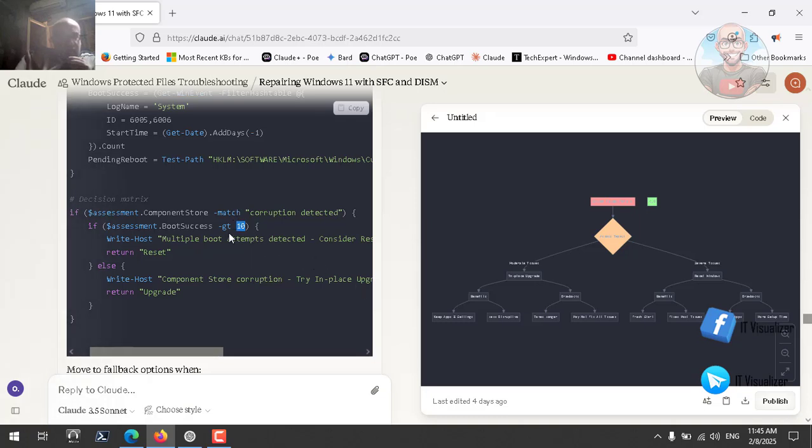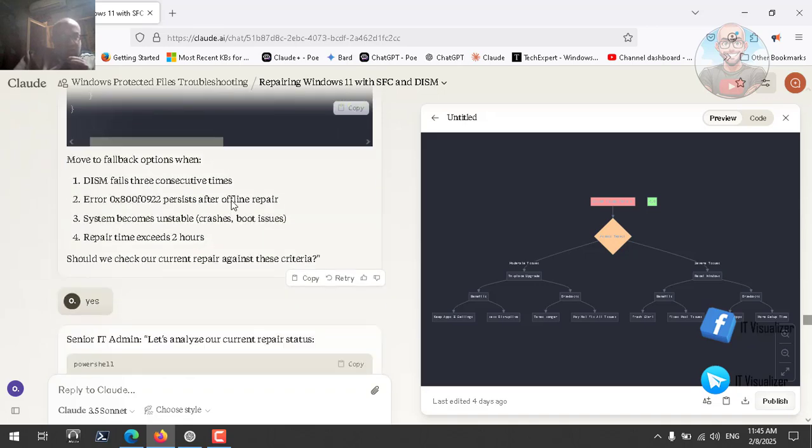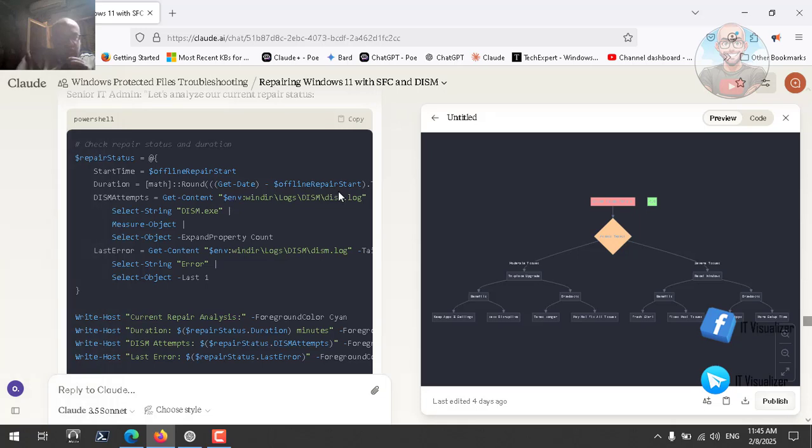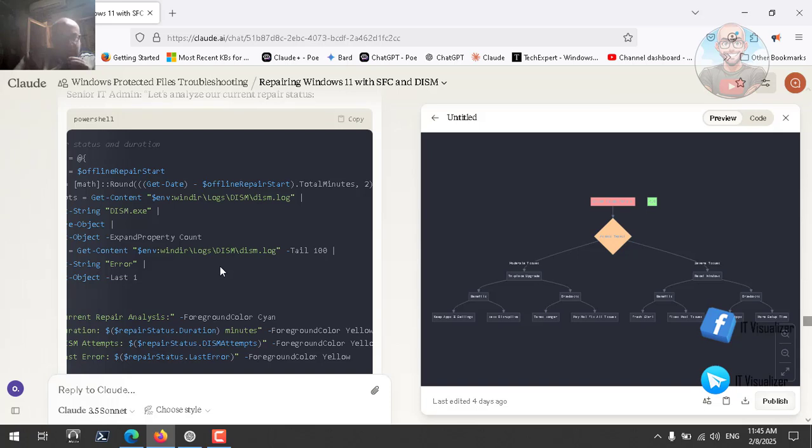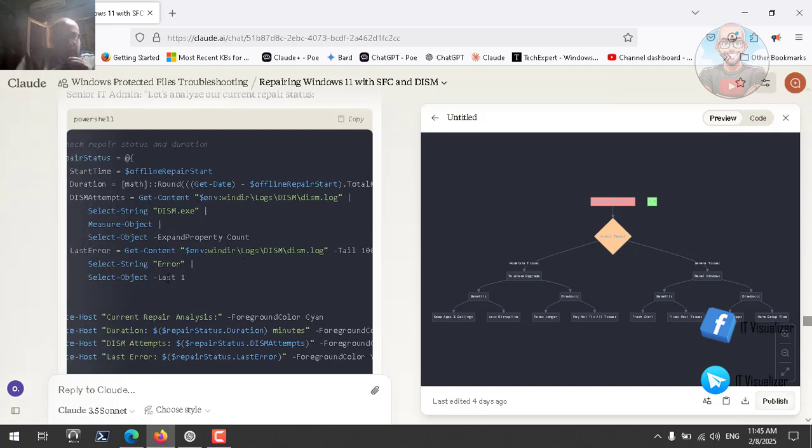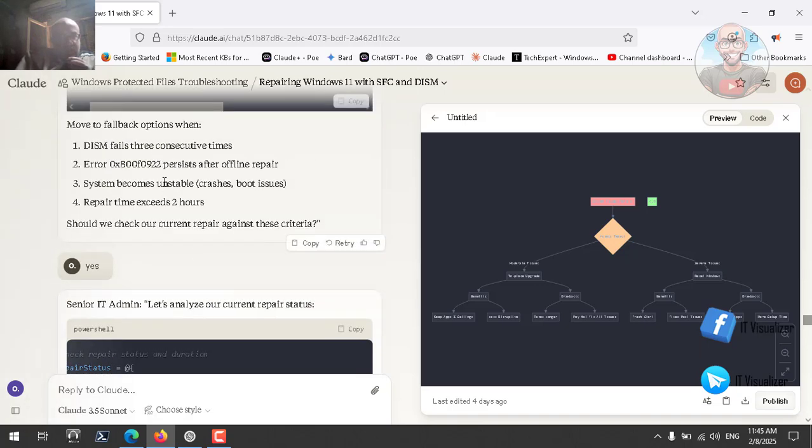So even though this seems to be separate, so we will use this script separately, but we have another step for analyzation. We need to go to the DISM log and check for errors in the log. The last one, I think here, is checking for errors in the DISM log, and then we have current repair analyzation. Duration, we have minutes. DISM attempts, last error. So here is checking these criteria.